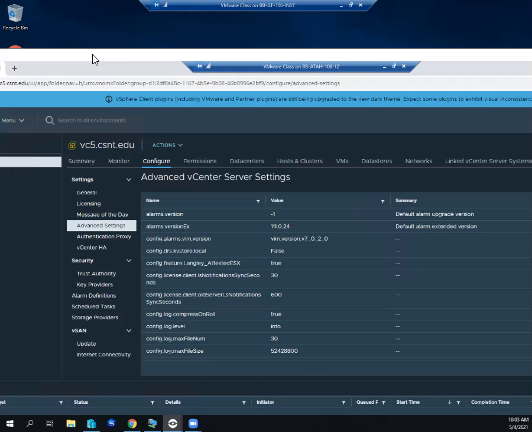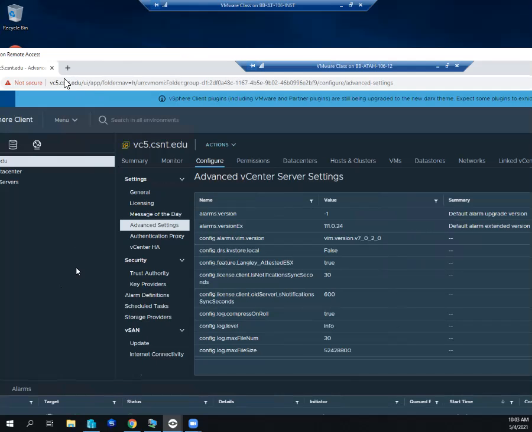So Andrew's over there. So yeah, in your title bar up here, just open a new tab and go to ESX5 or 6.